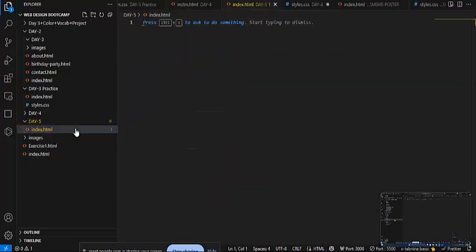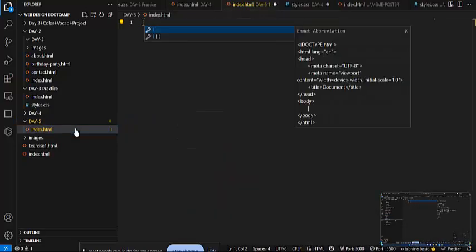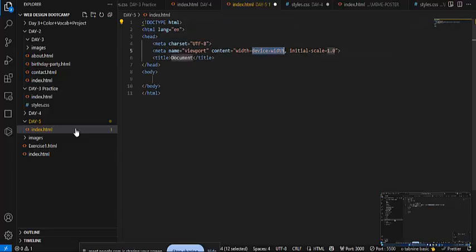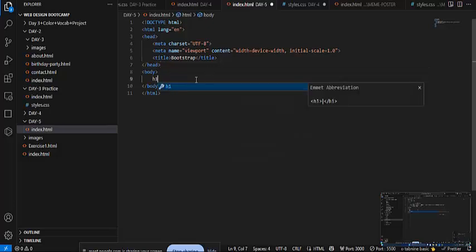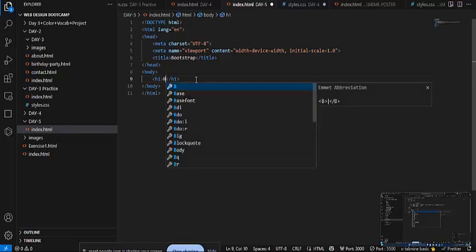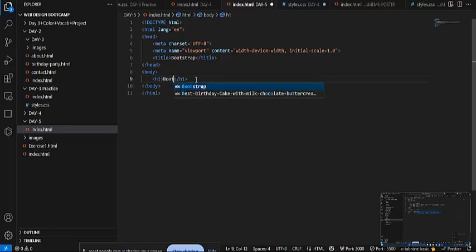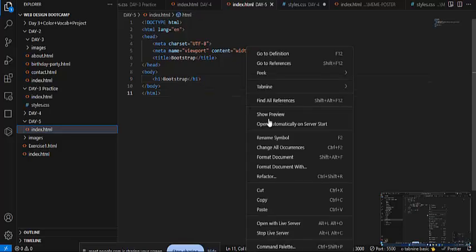We want to add our normal HTML code. I can just title this Bootstrap. Let's give it a heading here. I can say H1 and I'll title it Bootstrap. Let's save that and view it in our live server.